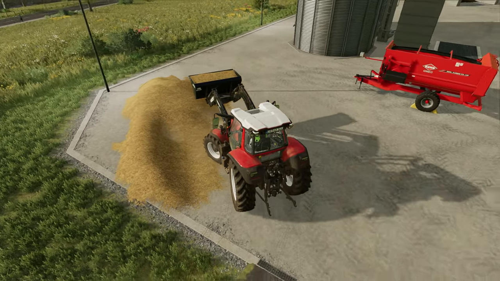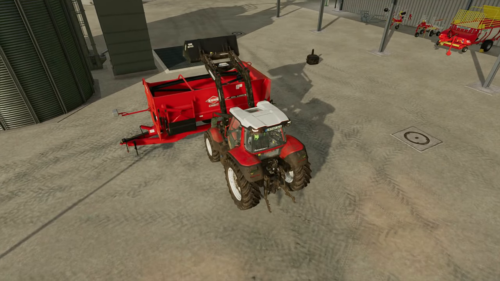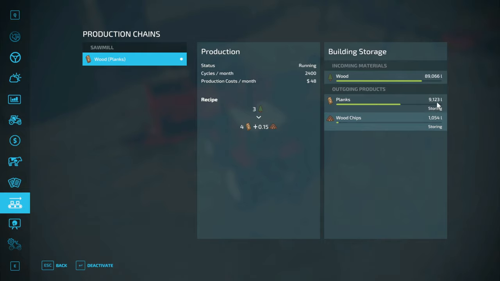We do have to go get rid of the plank pallets down at the sawmill, because our pallets are almost full down there, and I think after this gets all the way full, it'll just stop making them. As you see, we started off with 104,000 liters. We're down to 89,000 right now. But I think after this gets full, it'll stop until you get rid of them. So we got a lot of wood in here for a lot of pallets. Every 500 gives you one pallet.